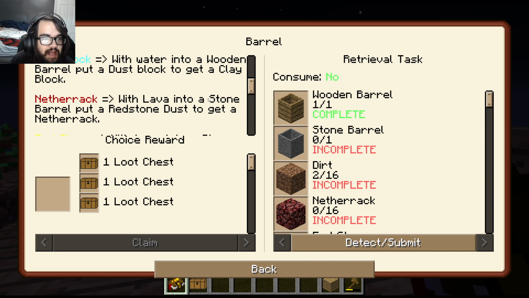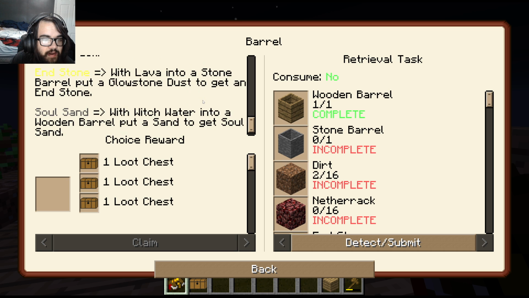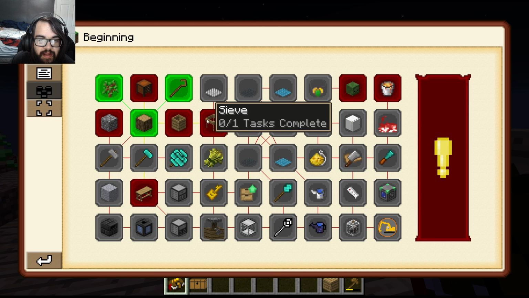Okay. Lava into a stone barrel with redstone dust to get netherrack. How are we supposed to get redstone or glowstone dust right now? I guess sieve, right? Witch water into a wooden barrel, put sand, and soul sand. Okay, so that's gonna be a moment. That's gonna have to wait.